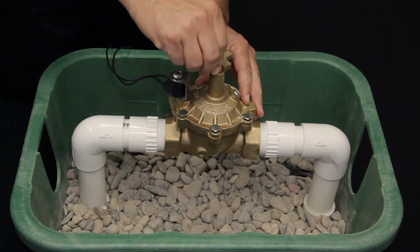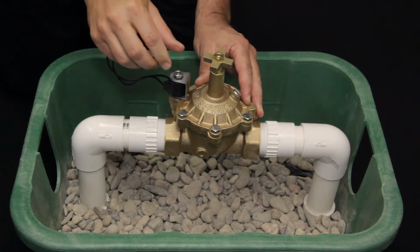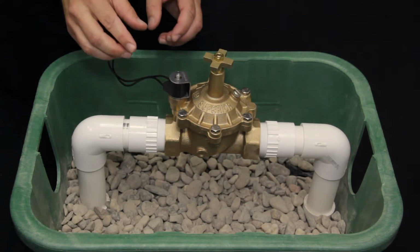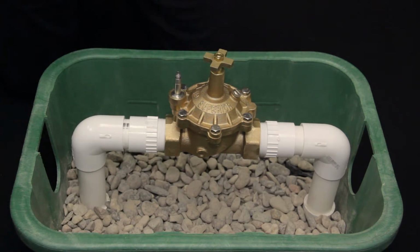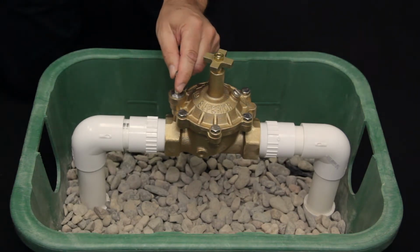First, shut off water supply and turn handle clockwise until the valve is closed. Remove nut from top of solenoid stem. Then slide coil and bracket off. Then remove solenoid assembly from the valve bonnet with a flathead screwdriver.